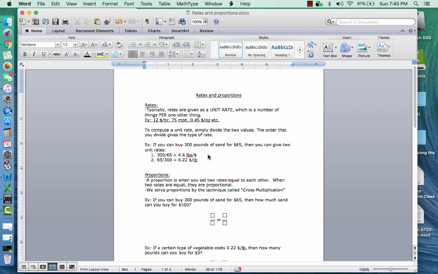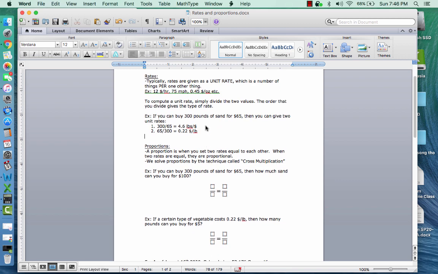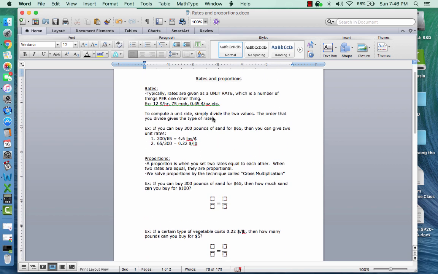So typically, my particular preference is that when you're given an amount of something that you can buy and the cost of it, I definitely prefer the cost per unit type of rate versus the unit per dollar kind of rate. This one I think is easier to understand. This is the one that you'll see at the grocery store. If you look at various price tags, you'll see in the little corner, it'll give you the cost per unit, depending on if it's ounces, pounds, grams, what have you. Okay, so that's just basic rate information.